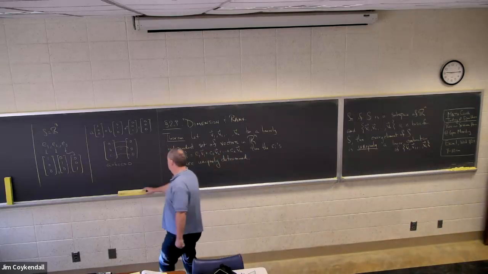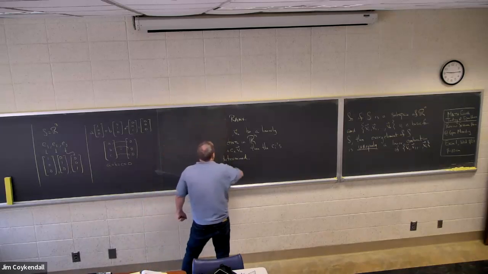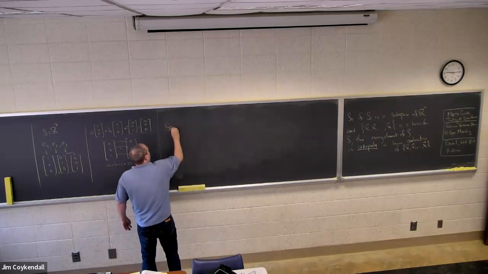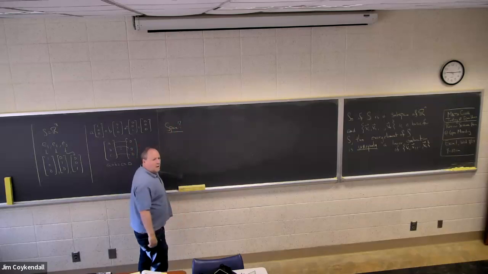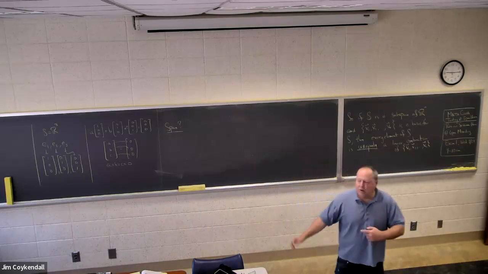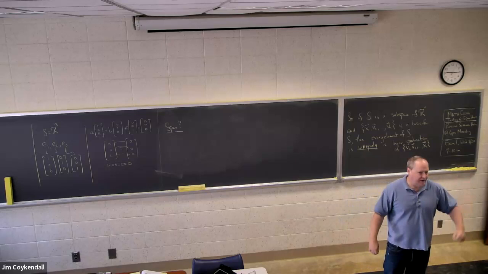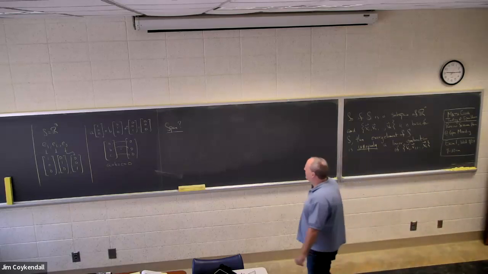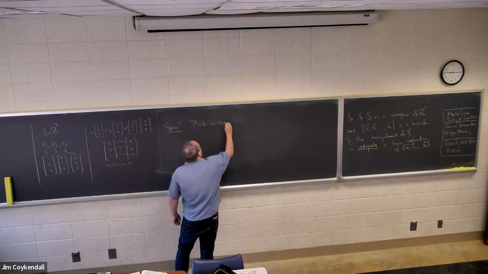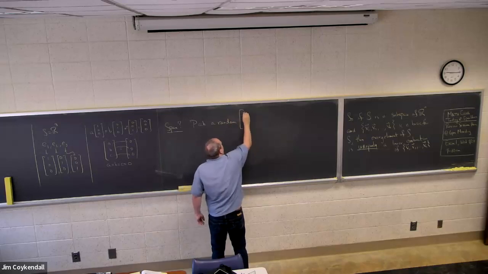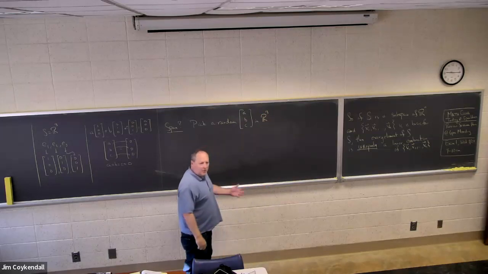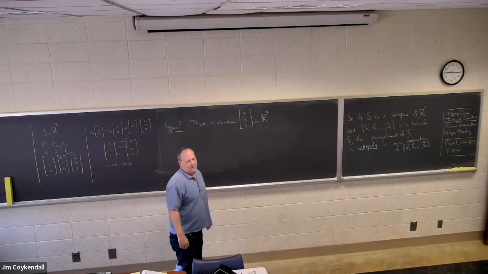And does it span? What does it mean to span? It means that any vector in R3, you need to be able to express it as a linear combination of those three vectors, right? What's my favorite vector in R3? A, B, C. I have to be able to write that as a linear combination of it. And how do I do it?